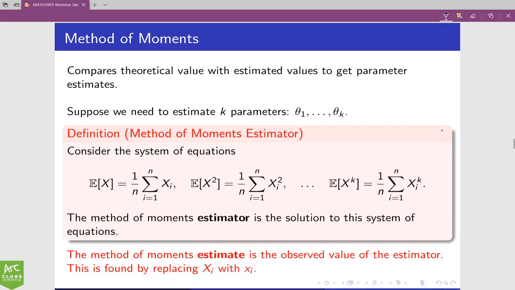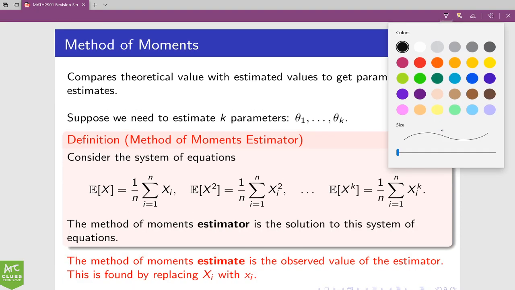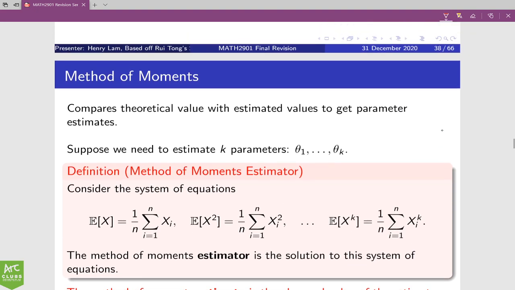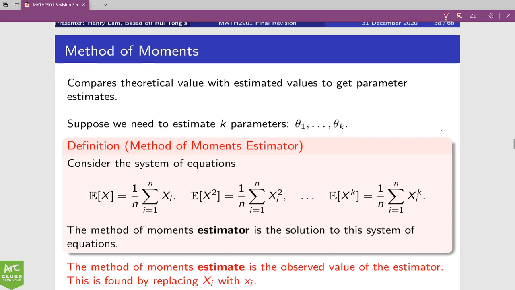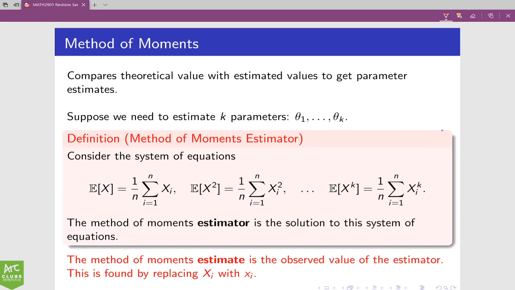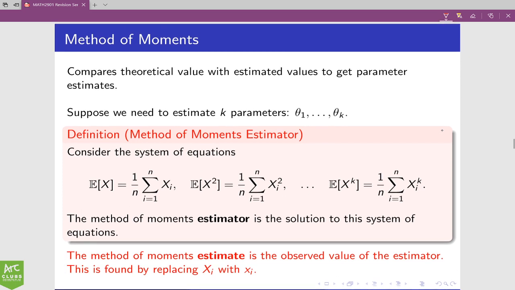Right. So we'll move on to this part here. Up to now, I don't think I ever mentioned how we find the estimators. I just mentioned, okay, we have an estimator, we're going to build a confidence interval, we're going to evaluate it, its mean square error, stuff like that. Now, we're going to consider two main methods. The first method is the method of moments.